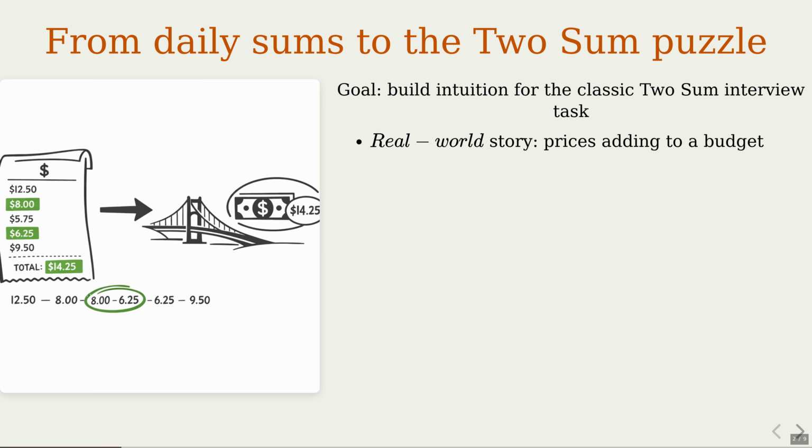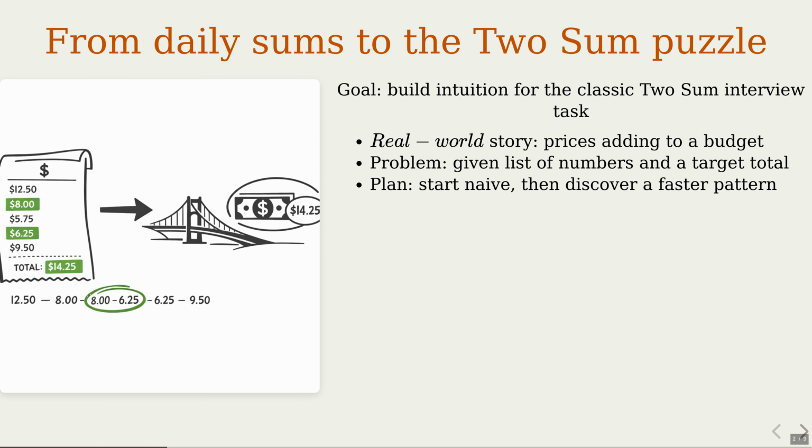Imagine you have a list of item prices and a fixed amount of money, and you want to know whether you can buy exactly 2 items without going over your budget. We turn that story into a question about a list of numbers and a target total, asking whether some pair in the list adds up exactly to that target. So it is not about adding everything, just about finding one matching pair that hits the target?